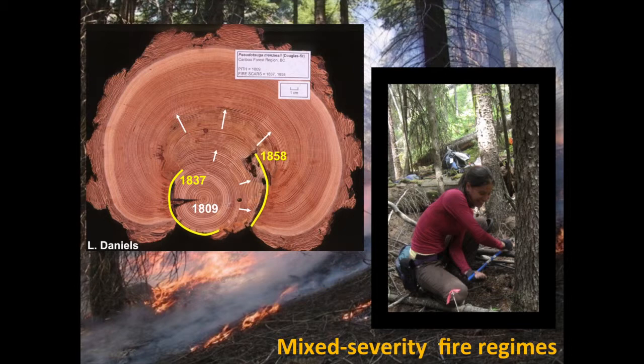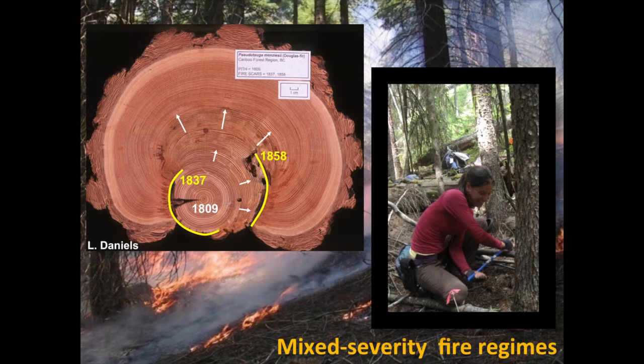The non-lethal fires leave scars embedded in the tree rings, and through cross-dating we can get annually resolved fire scars. And by cross-dating I'm talking about matching the patterns from living to dead trees so that we're not having false or missing rings embedded in the tree ring series itself, giving us inaccuracies in the years that we assign to individual fires. And we do know that the trees are often highly stressed after fire, so they might miss a ring or produce an extremely narrow ring that's difficult to detect. So by matching the patterns of narrow and wide rings, we make sure that we have annually resolved and sometimes seasonally resolved fire scar dates.